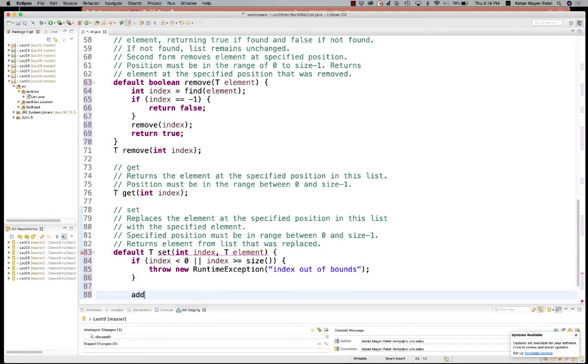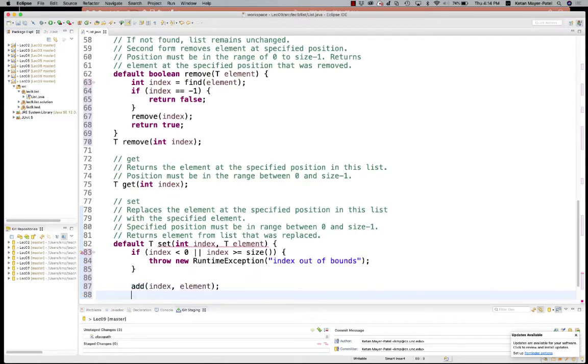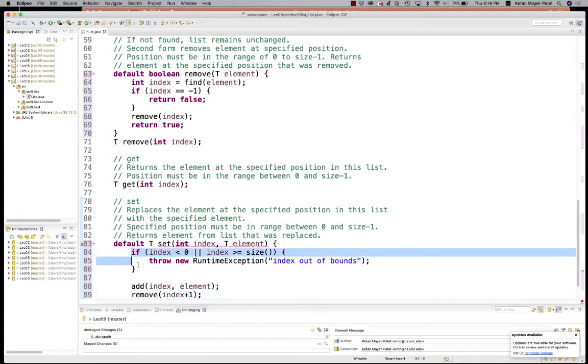I can add at the index the element I'm trying to add, right? And then I can remove the index +1. I know it'll work because I know that the original index was legal, and that when I added this element at that index, whatever used to be at that index was pushed over by 1.